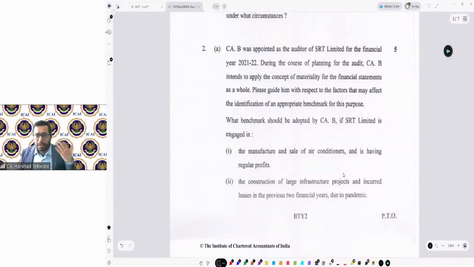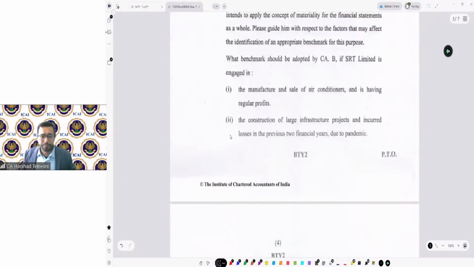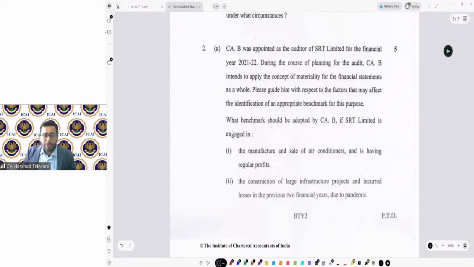One approach people suggest is to go as you proceed. For example, you don't see the whole paper and just start writing the first, then move to the second and third. That's one approach. But what I used to follow is to think of the topic for each particular question. Let's say for example, this question second A. When I read it, I come to know this is related to materiality.